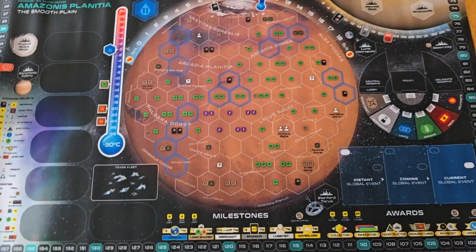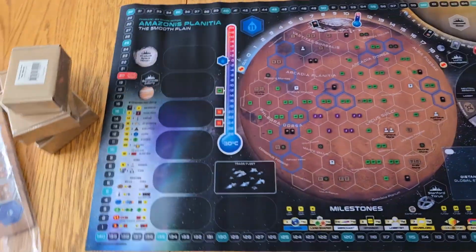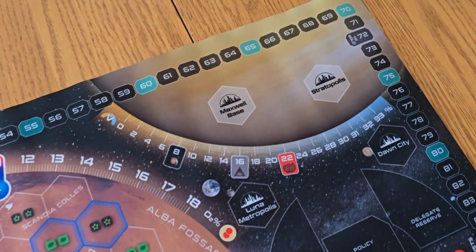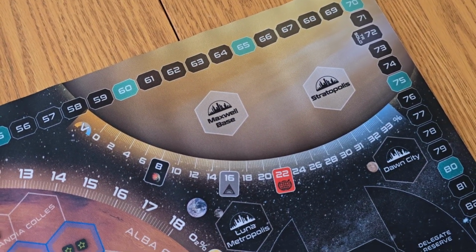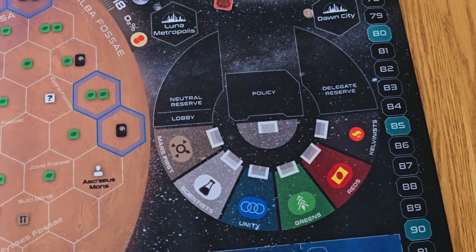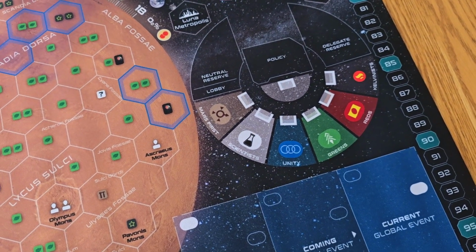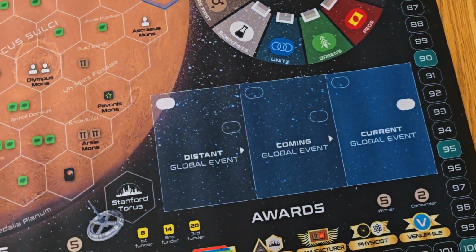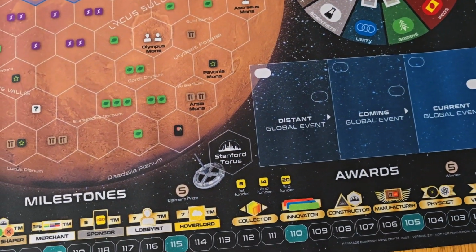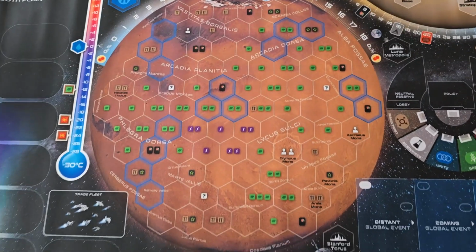But it's also designed so that you can use it with all the expansions. So, as you can see, there are trade fleets and spaces here for the colonies expansion. Up here we have the Venus track for Venus Next. We have the Terraforming Delegation Conference boardroom, area for the, I'm blanking on what it's called, Turmoil, for the Turmoil expansion. And then we have the global events deck here, spaces for that for the Turmoil expansion as well, the political one. And yeah, we can see the awards here, the milestones, and the map is just larger as well.